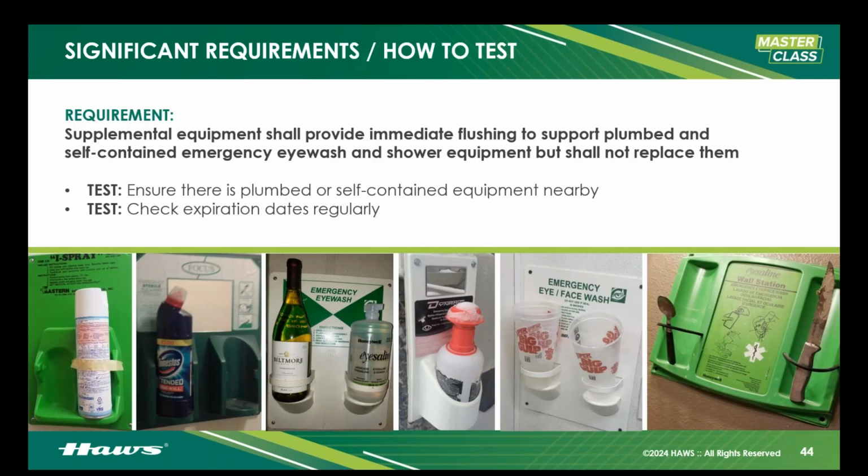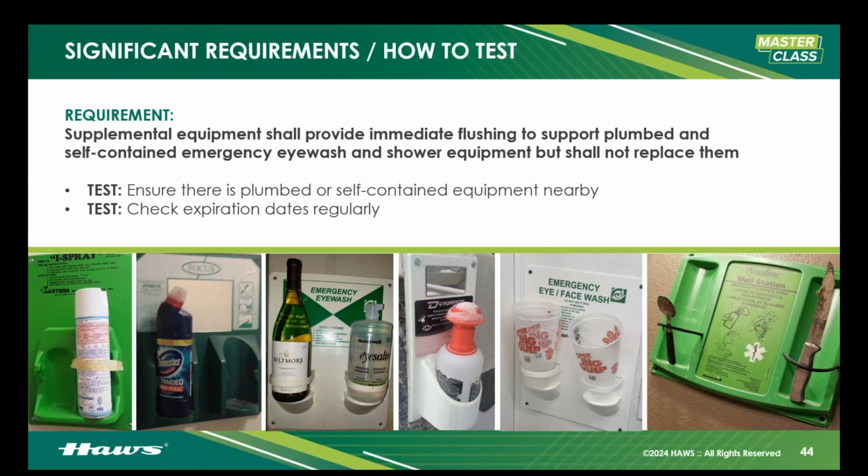This is supplemental equipment. And unfortunately, the photos that you see there are very real examples of how we find these on a regular basis. Okay? Supplemental equipment are squeeze bottles. Squeeze bottles are great, but they are only allowed if they are supplementing primary plumbed equipment nearby, something that is capable of 15 minutes of flow. Okay? This equipment, like you see there, the Honeywell Isolene. If you were to grab that, that should be immediately adjacent to where you were exposed, and you can squeeze it in your eyes on the way to primary plumbed equipment.